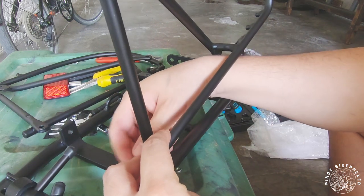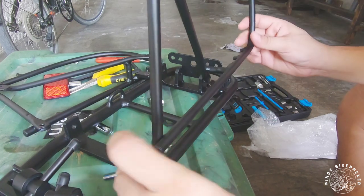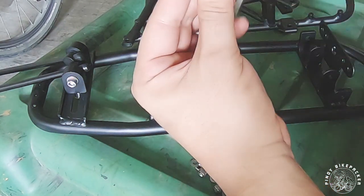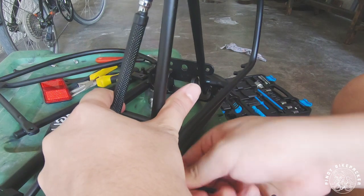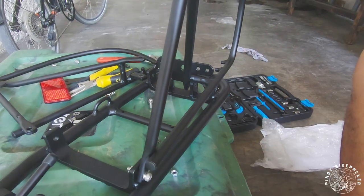Use two washers for each bolt, one on bolt head side and one on nut side. Both screws come from nylock blue patch. Okay, may Loctite yung nag-attach sa frame. Fit nuts locking round side out or flat side in. Dapat sa labas.